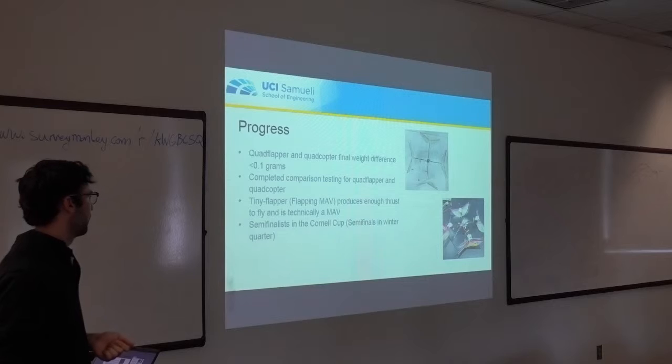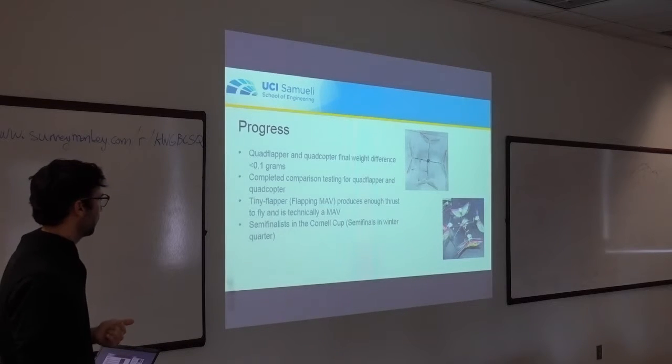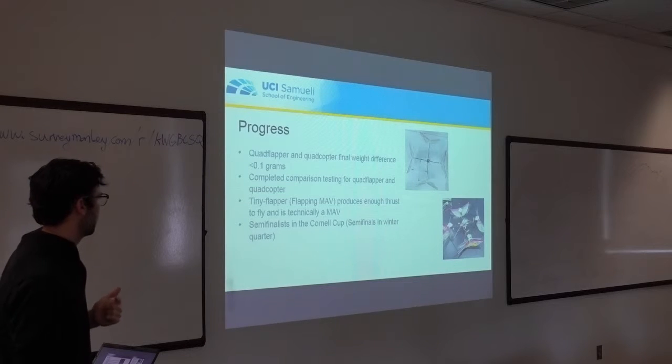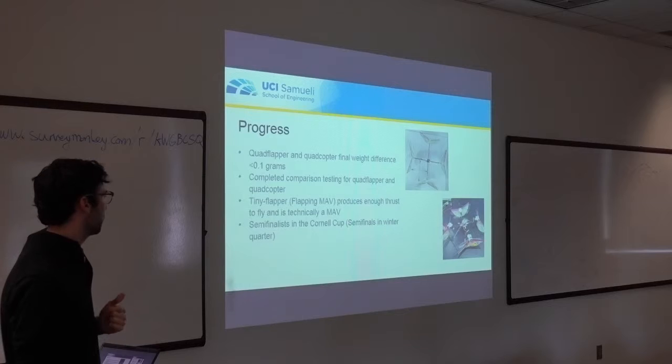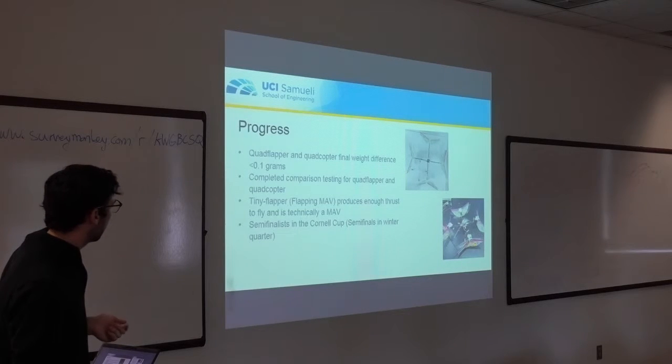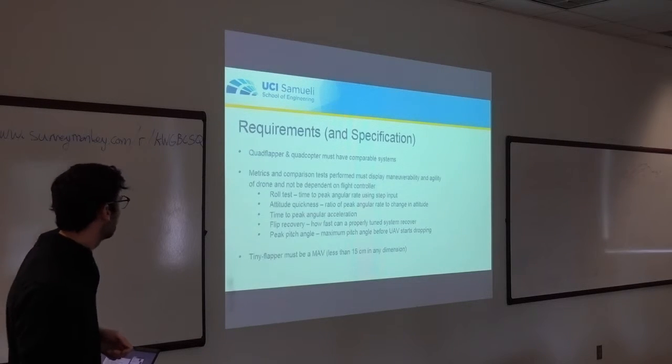So progress this quarter. So we have both our quad flapper and quadcopter built, and the weight difference is less than 0.1 grams between them. We completed our comparison tests and gathered useful data. The tiny flapper is completed and it flies. And we are semifinalists in the Cornell Cup, which was one of our goals.